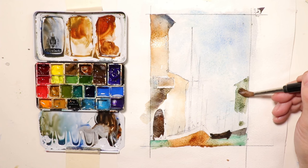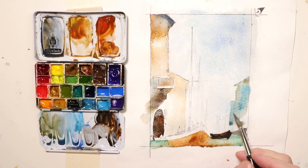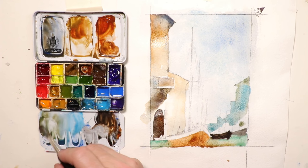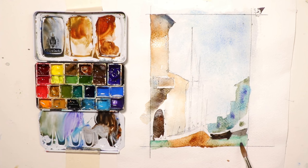And some blue, some cerulean blue. And I'll mix in a little bit of that raw umber there too, just to mix it up. We don't want to have it all the same kind of color. Let's do some purple in there too. Purple over here, some purple over here. Add a little bit of purple. Mix the colors up. But these are pretty light over here.